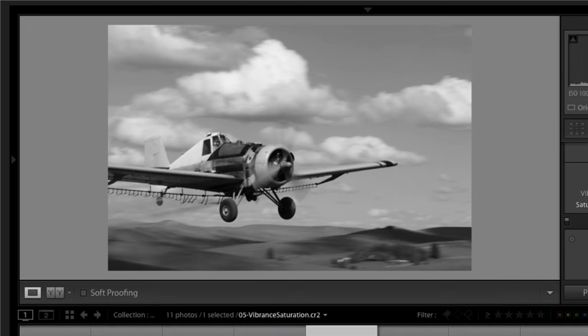This is not how I would create a black and white interpretation, but this is a way that we can adjust overall saturation. But that's a very linear type of saturation adjustment. I'm essentially boosting all of the colors or toning down all of the colors in, for the most part, an equal way. Vibrance gives me, in many cases, a much more pleasing result because it has a variable effect on the image. Vibrance exercises self-control in a couple of different ways.